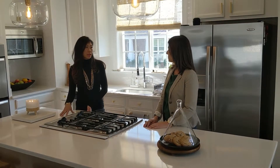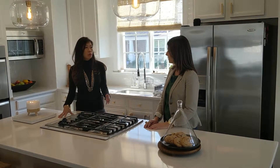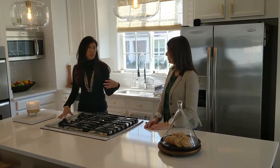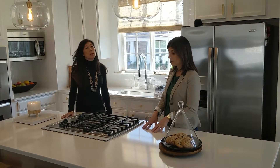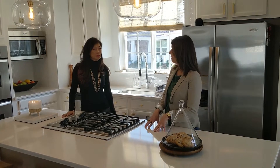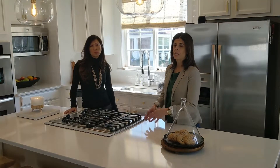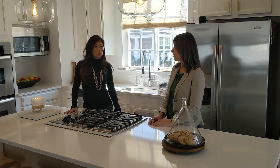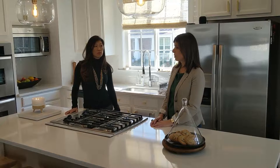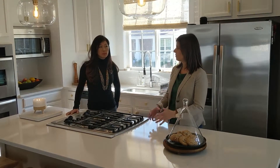Everybody's so used to granite, and Quartz is kind of the newer thing. I don't think people really know the difference between grade one, two, or three Quartz — it's Quartz and it's beautiful. There are different price points for granite and pretty much every stone, so sometimes you have to make a compromise. Maybe you don't get exactly what you want, but it's still going to be an enormous improvement. That's what you want to guide your clients to understand — there is hope, and there are cost-effective ways to facelift rather than renovate.